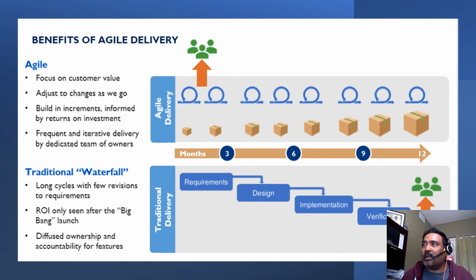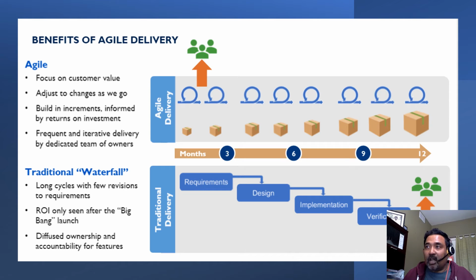As you can see, on the top right corner is the agile methodology, and at the bottom I have the traditional delivery. At the bottom in the middle I'm putting together a 12-month project, let's say. As you can see, in the third month the agile team is able to release something and produce something to the consumer. This we call the minimum viable product, MVP. And then at 6 months, 9 months and 12 months. So by the time the project finishes, we have already started realizing the return on investment from the third month onwards.